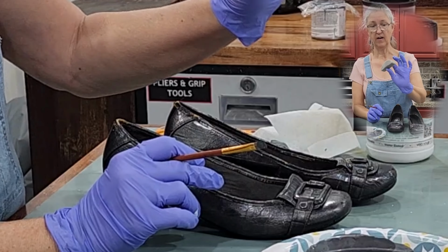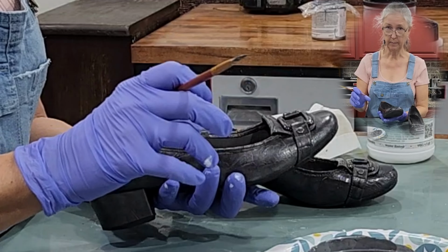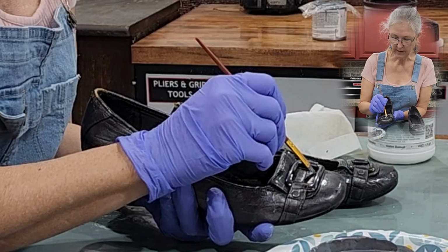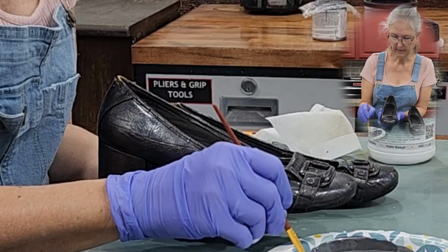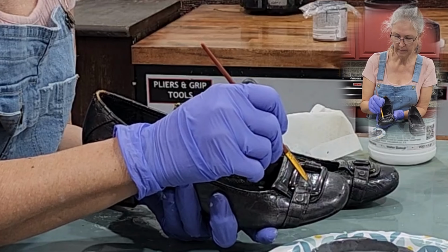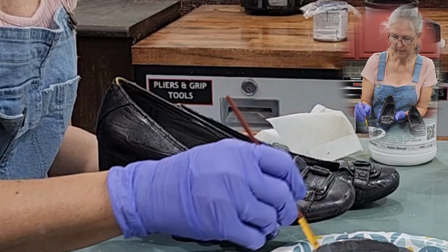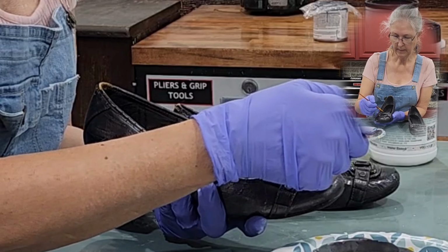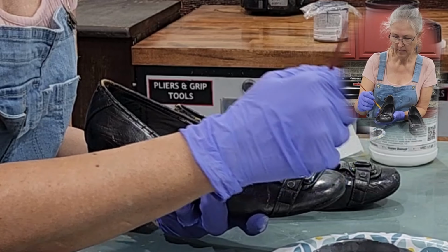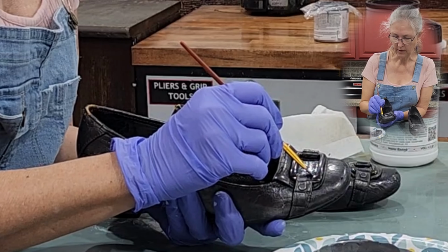And I also have a cut piece of applicator and a wet paper towel so that I can get anything off of this, and look at how beautifully that matches. I'm not going to wipe this back because I want a full coat of this on here.